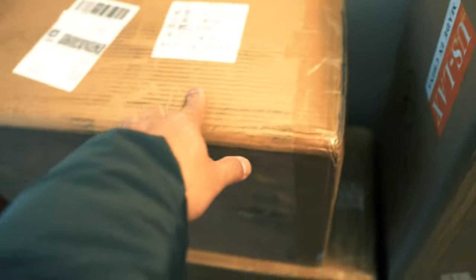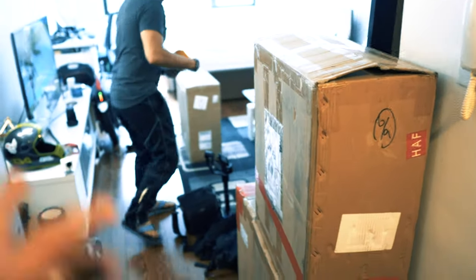Bro, what do we have over here? M Super X, another M Super X. I believe this is a monster. It's a big box. Monster V3 and M10-3. And these are all 2200 MSX. Yeah, all M Super X, 2200 guys. This is with extra knobby wheels. Except this one, and that's the M Super Pro over there. And let's begin the unboxing.